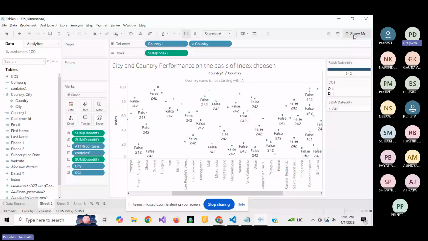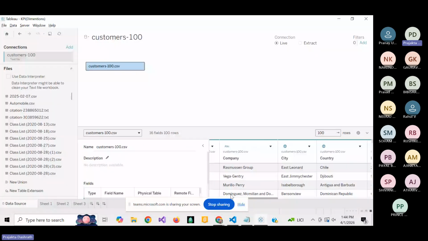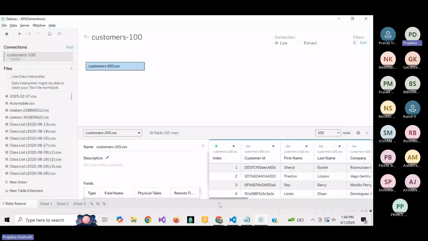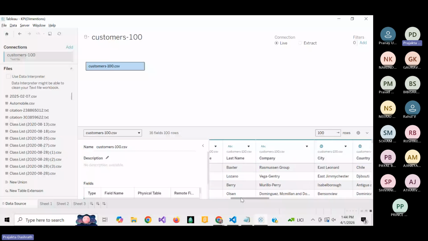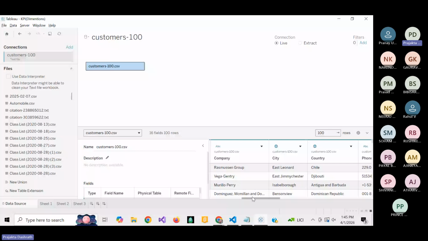Okay. In that, the first thing is analyze your data set. Focus. Your data set is representing how many things and how many things can be extracted on the basis of data set you are having. Okay. Now this is the data set which is focusing on first name, last name, company, city, country, phone, email, subscription date, website.